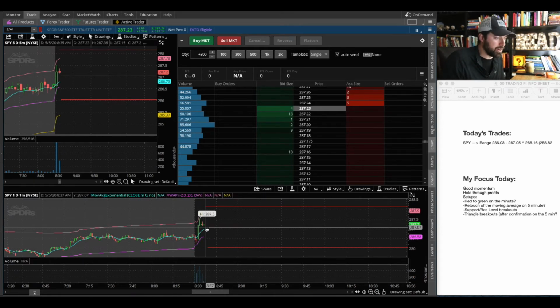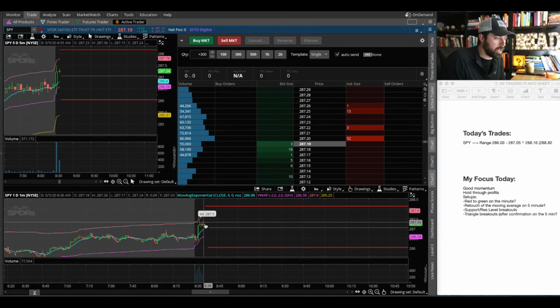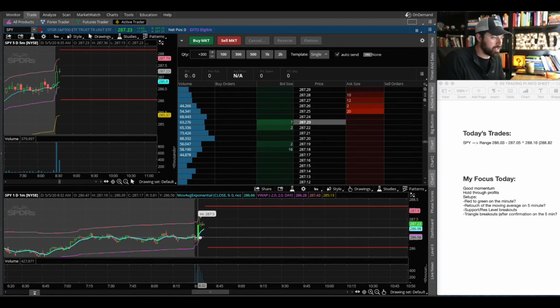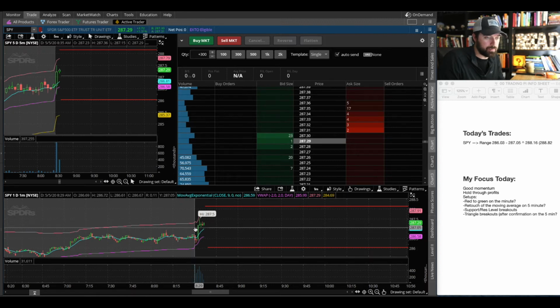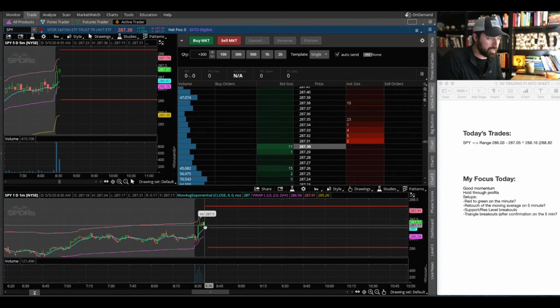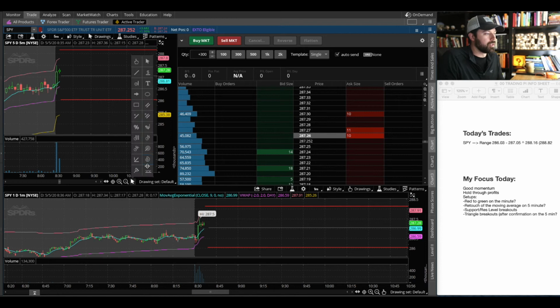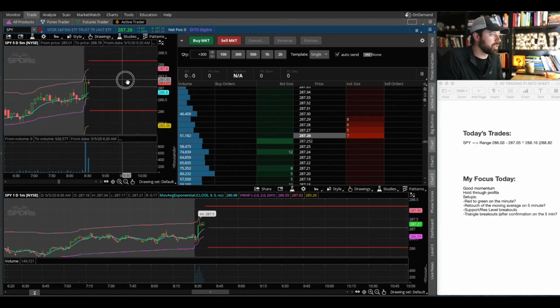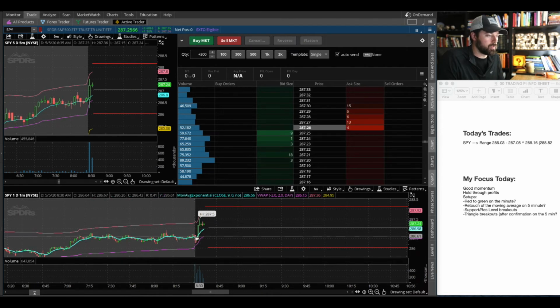Okay, so this is coming back down, and I'm going to actually... this is sort of a bullish pattern here. We'd like to see it come back down to about 286.95, or I'd buy it at 287.05 to go long. But if it's going to just go up right now, I can't catch it. I don't want to catch it. I have no reason to try, so I'm just going to wait on it, and we'll see what happens.